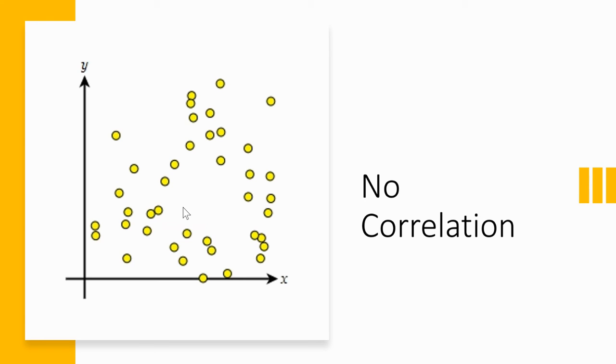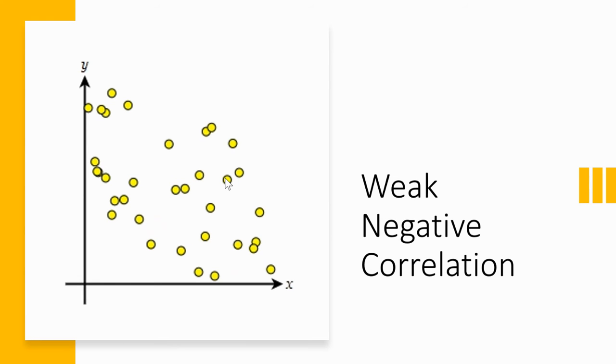We're trying to visualize a line. We're trying to imagine, if I were to start connecting the dots, would I connect them in some type of line that's going uphill or downhill? So we have no correlation here. Let's go to this next one.